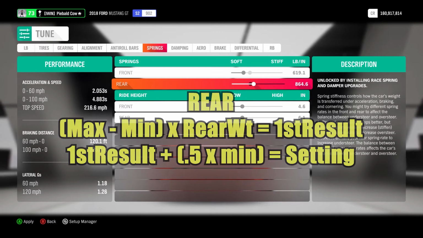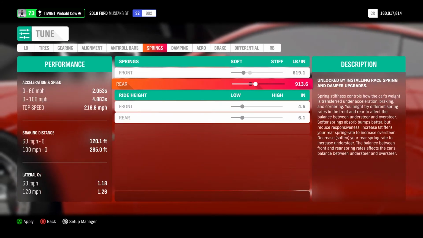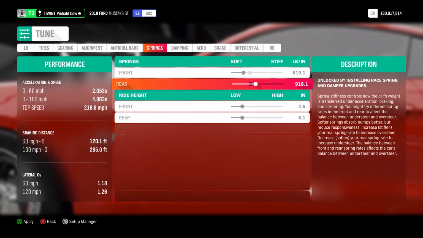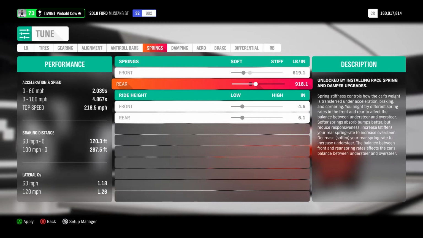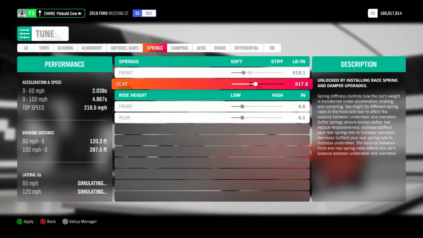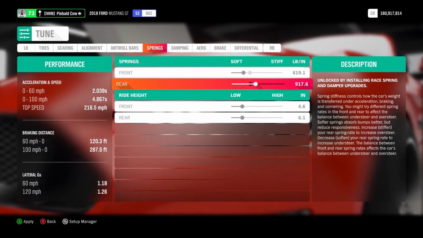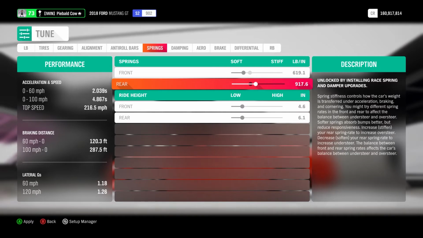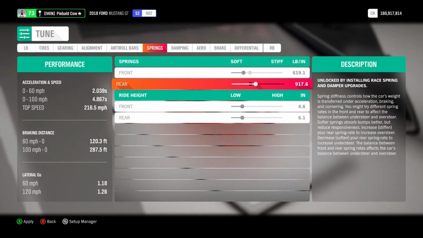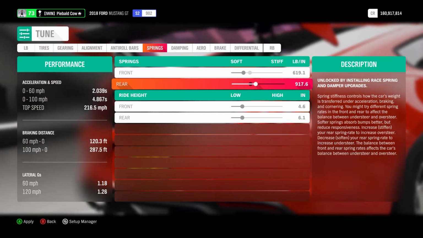And interestingly, this is actually stiffer than the default setting. It's usually softer, but what did I say? 0.8, 0.6 is the closest they have. Okay, so that, in a nutshell, is the more complicated way to set your front and rear springs using the formula and whatnot. Hopefully that was enlightening for you. So let's move on to ride height.